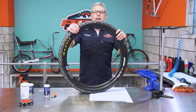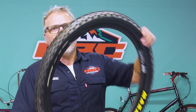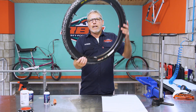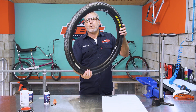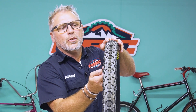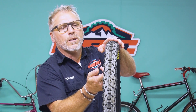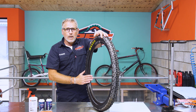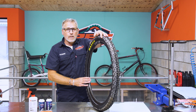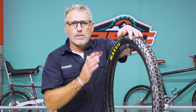Once you've inflated your tubeless tire, it will be over the pressure you should be riding it. Ride it for a little bit — let the sealant spread all the way around the tire and create a seal — then go ahead and adjust the pressure down to where it's comfortable and secure to ride. There you have it: we've prepped our brand new rim, applied the sealant, seated our new tire, and we're ready to go. Thank you very much for watching and enjoy the trails!